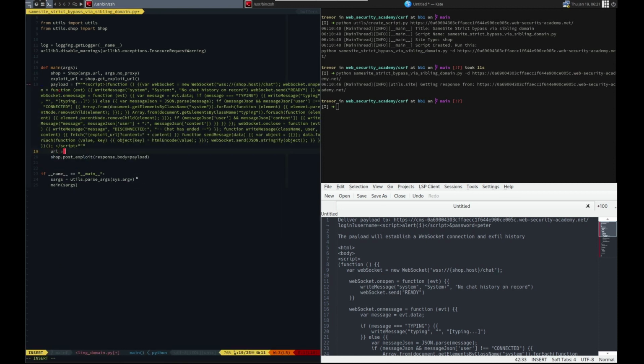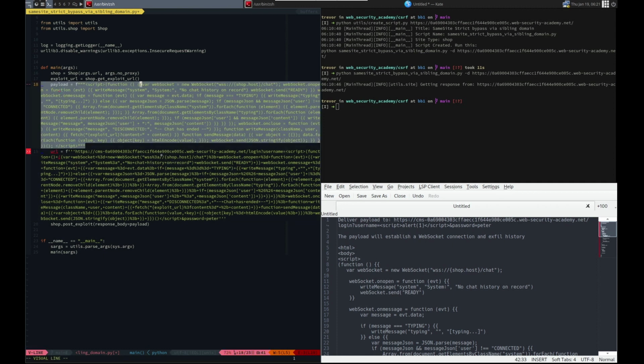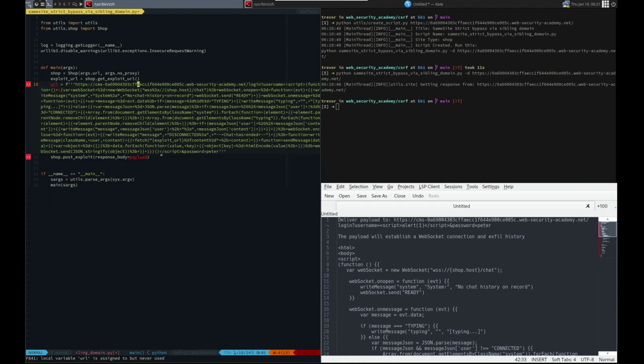URL equals triple single quote there. And then we need an F, right? What's the problem now? Function. Oh, that's too long. Shop host. So I'm going to delete this. We've got our URL, but not exactly.